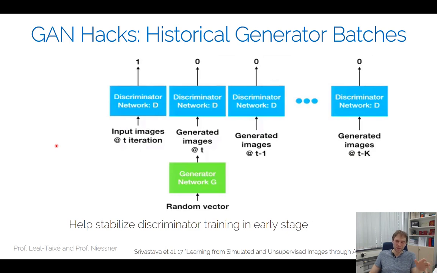Well, it's not important, it's a very good idea, because you will actually stabilize the discriminator a little bit. It's not so heavily overfitting to one type of generator, but spreading out a little bit. So it's learning a distribution of generators, not of all of them, but the last N or something like that. This is a relatively good idea. It's an easy implementation, and it seems to help quite a bit at the beginning.